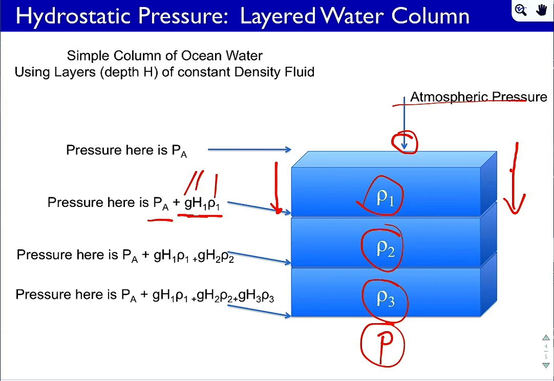Now we go swim ourselves to the next layer, and now we've started with this pressure here. Now we've added another component of pressure equal to gravitational acceleration times the depth of the second layer times the density of the second layer. And we go through the third layer. Now we're where we wanted to estimate the pressure, and the same thing happens. So we're essentially stacking layers of rho g h, where h is the depth of the layer, and rho is the assumed constant density of that layer. And we get to the bottom here. And you can see that the pressure is going to continue increasing because depths are all positive, densities are all positive, and gravity is positive as well.